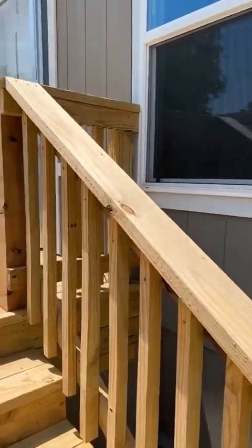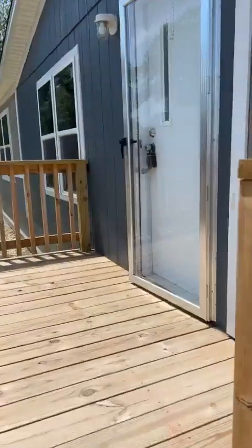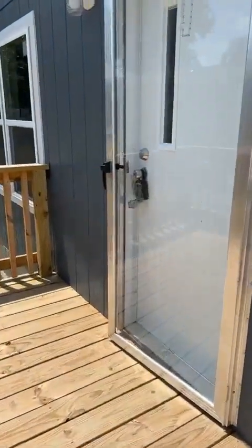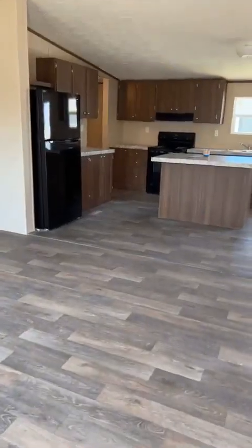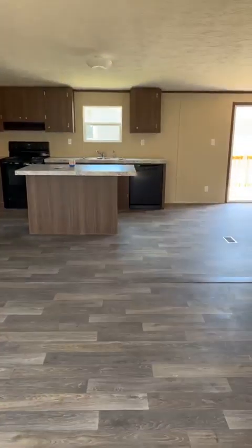So we're making our way into the Marvel here. Again, this is the 2nd out of 3 homes here in Walzem Park. These are only double wides left, and all of the homes that we are showing right now are currently under 100,000. This is the next house that we will be putting an AC unit into right about now.